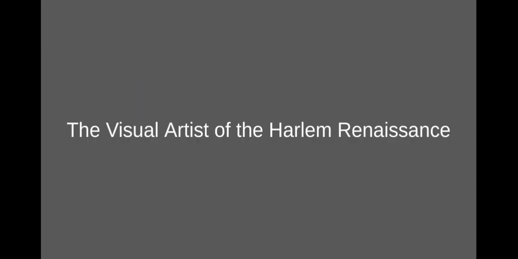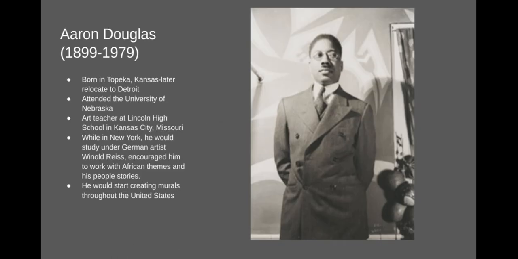So let's take a look at some of our visual artists of the Harlem Renaissance. So we have Aaron Douglas. He was born in Topeka, Kansas, and he would later relocate to Detroit. There, his mom would have him take free art classes at the Detroit Museum. He attended the University of Nebraska. He also tried to sign up for the Student Army Training Corps, but unfortunately, he was denied because of racism. He ended up becoming an art teacher at Lincoln High School in Kansas City, Missouri.